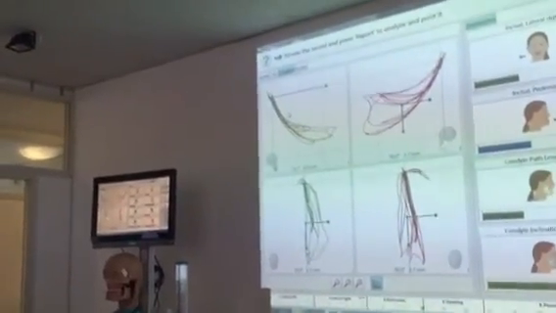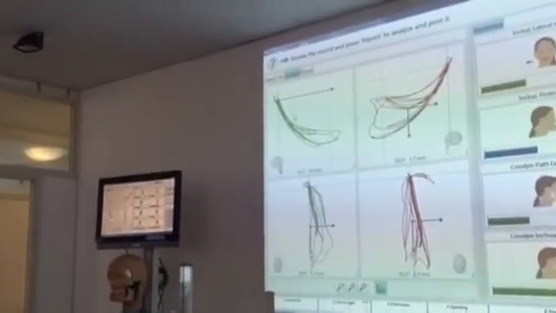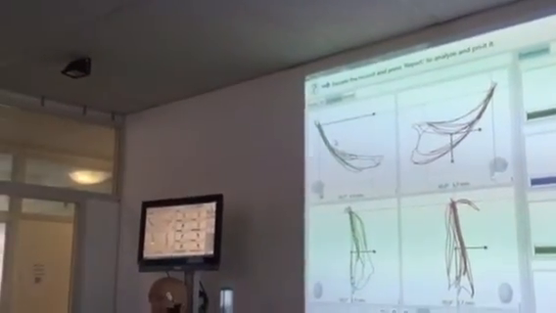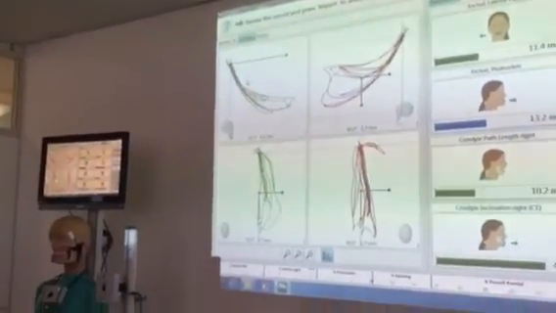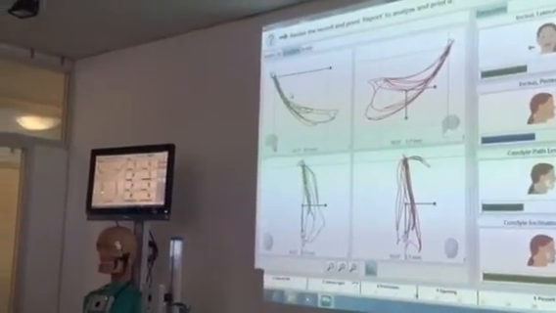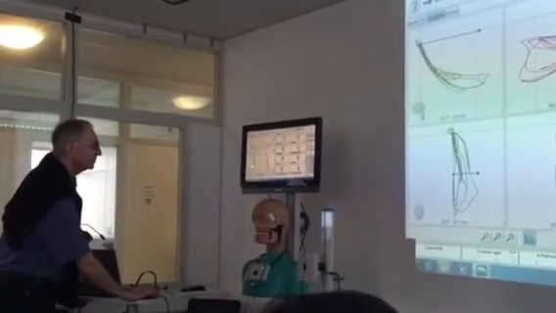Do you remember the work for the university in Rome? They make an opening and they put in a bite and they make another opening to see the change in the condyles. Oh, we have to check it. Okay. Maybe it's possible. I first have to think about it. Then we can go into the report.